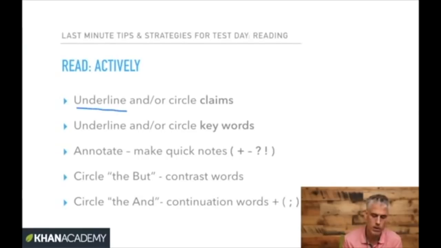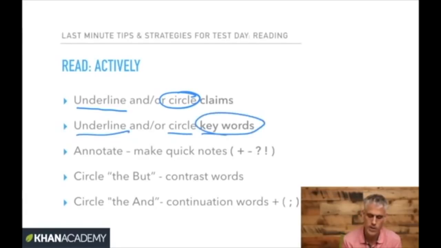It means underlining and circling claims, things that the paragraph is saying. This is a problem, and then that may be a claim, and then there'd be examples throughout the paragraph that support that claim. You're going to underline and circle keywords. The idea is just to do with your hand the gestures that you're making on the page, what you hope your brain is doing in terms of remembering what you're reading.